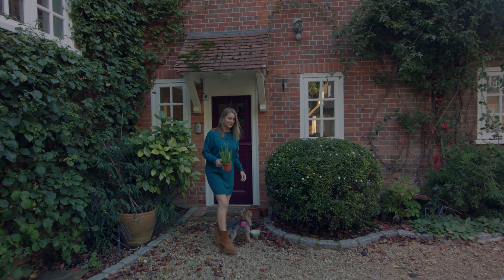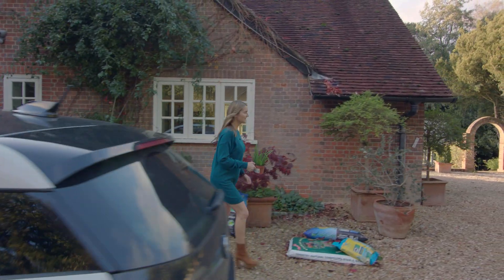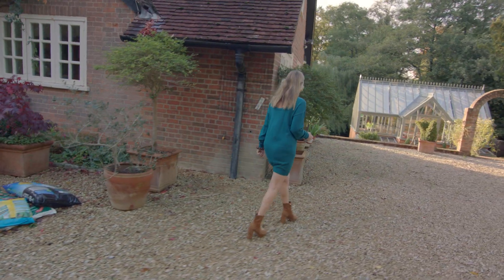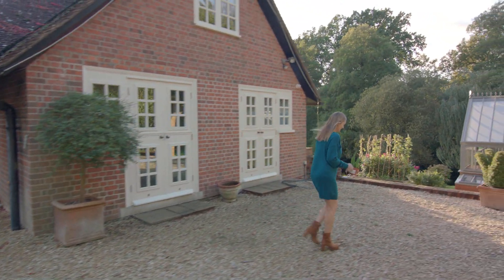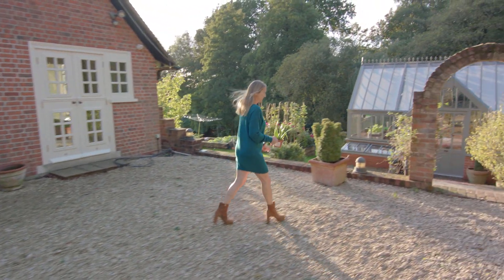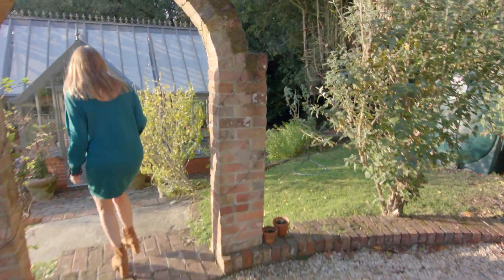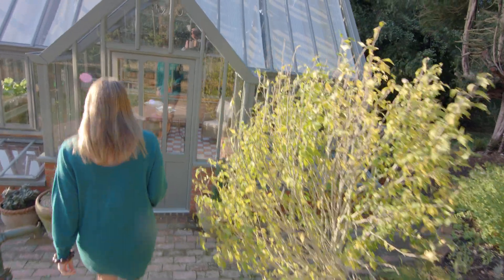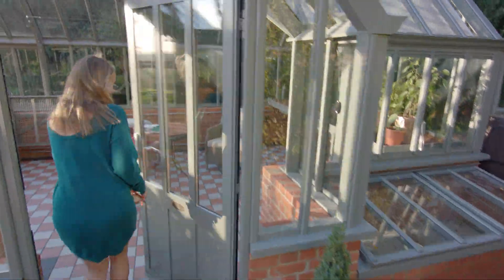We're going to go off to the glass house. I'm not sure what the difference is between a glass house and a greenhouse, but apparently this is a glass house. It's made by Griffin Glasshouses of Hampshire and we've started making it just the way we want it to maximize the growing opportunities, both for flowers and for fruit and vegetables.